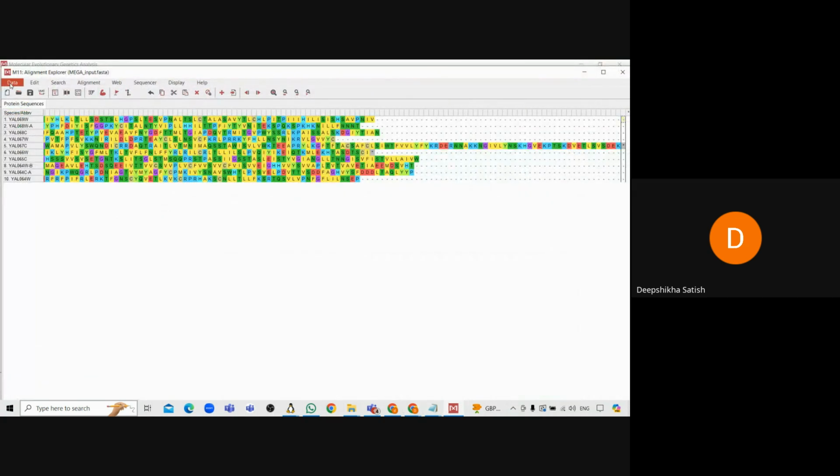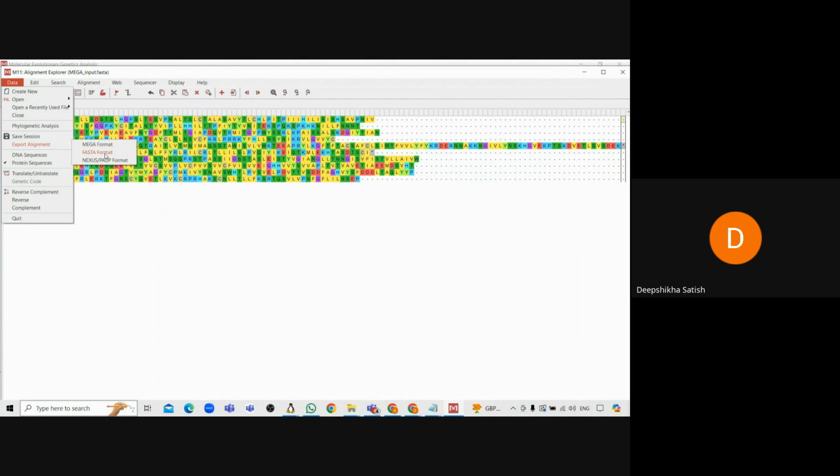Now you have to export this alignment, because right now we have performed the alignment. If you want to create a new file, open the alignment, save the session, export the alignment. We want to export the alignment because we want to construct the phylogenetic tree. In which format do you want it?